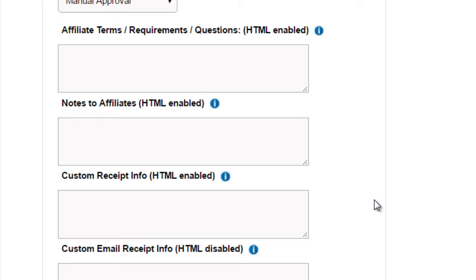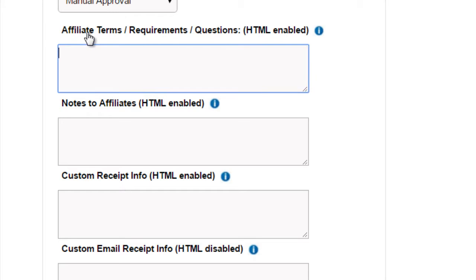And there are some affiliates on JVZoo called premium affiliates. Even if you set manual approval, they can automatically sell your product. It's because they've sold thousands and thousands of products on JVZoo. These are big accounts, so you definitely want them to promote your product.